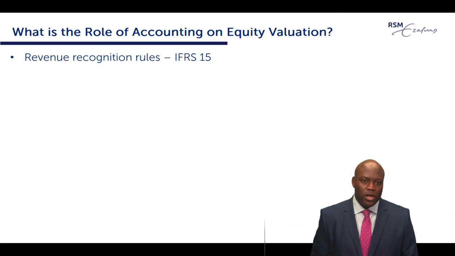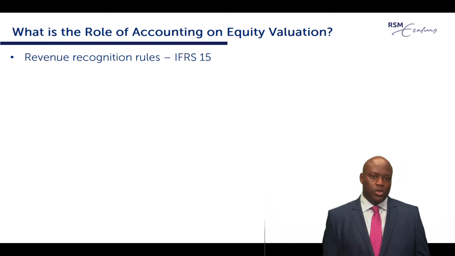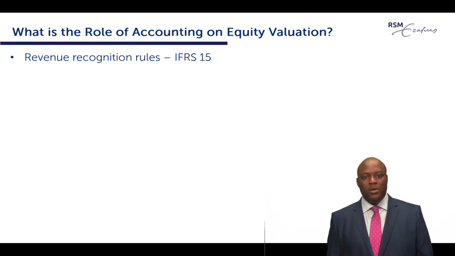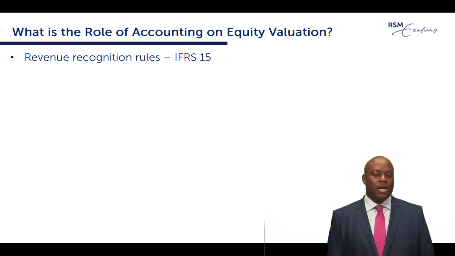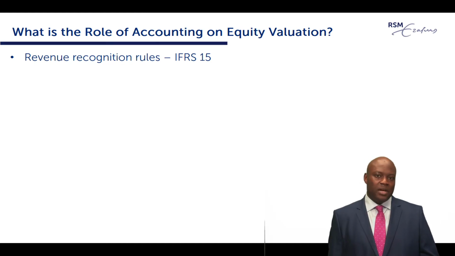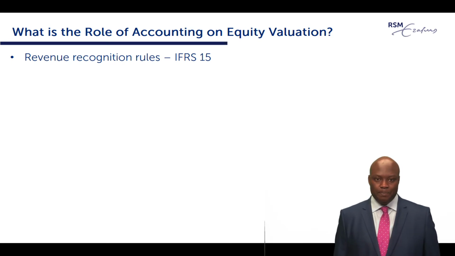Of course, I acknowledge that differences in accounting standards will affect this variable. If you use US GAAP, reporters have a different accounting standard that governs sales. If you use IFRS, the rules are different from US GAAP in terms of how they affect sales accounting. And the same goes for several other accounting standards across the world. But in this course, I will focus mainly on IFRS. I will talk about IFRS 15, which is the accounting standard that governs the sales number.